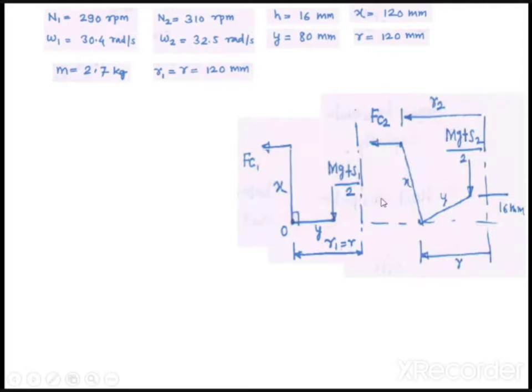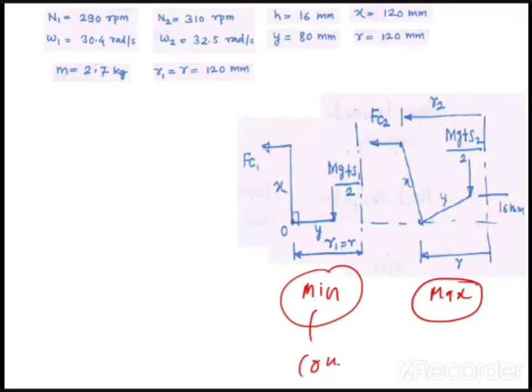Okay, now this is the minimum position. Now I have drawn the two diagrams. So basically, guys, you have to draw the two diagrams. It is very, very important. This is the minimum position and this is the maximum position, or you can call it the lowest position. Now they have said in the problem, you will ask why this mg? This is a ball point, and this is a ball point, right? Now you will say, sir, why this? Have you understood why I have taken this minimum position? Because they have mentioned that this x is parallel to this governor axis.